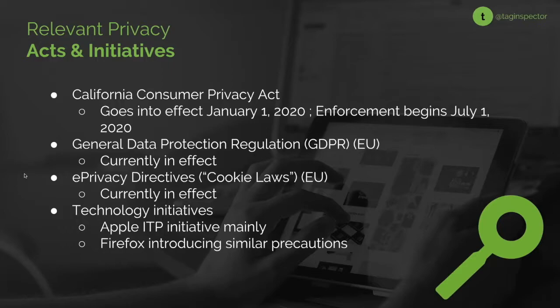Perfect. So with that, we can get right into it. Today, as mentioned, we're going to go through optimizing data collection within the privacy environment. A big portion of this is going to be spent on helping you understand better what that privacy environment is. So we'll be going through a few different acts as well as initiatives, what they say, what they mean, and then how it's applicable to your tag governance strategy. So really four main things that we'll be touching on today.